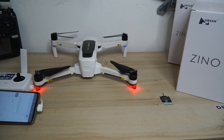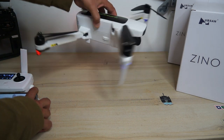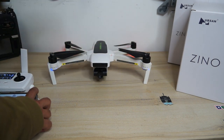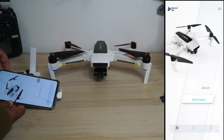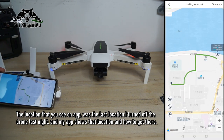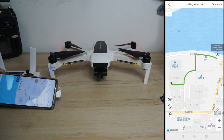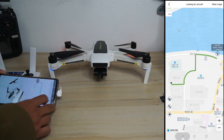Now, one of the features, the aircraft location, is what I really, really like. For example, you pushed your quadcopter too much, the battery really went down and the quadcopter landed itself. In this unfortunate situation, if your aircraft landed somewhere and you don't know where it landed, you can basically click here and say looking for aircraft, and it will show you where your aircraft is. Not only that, but it will also give you navigation right there, how to reach the point where your aircraft was last seen, and you can easily go and start searching for your aircraft. Very, very nice feature. I simply love it.